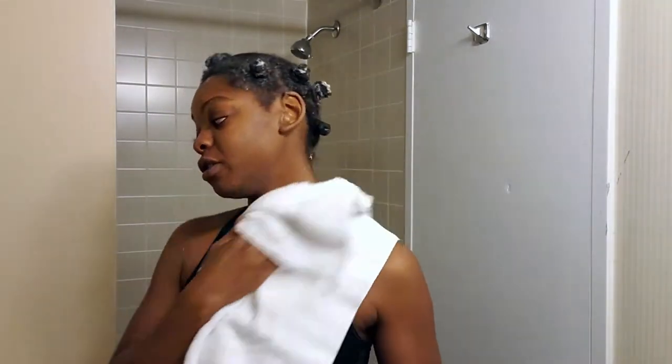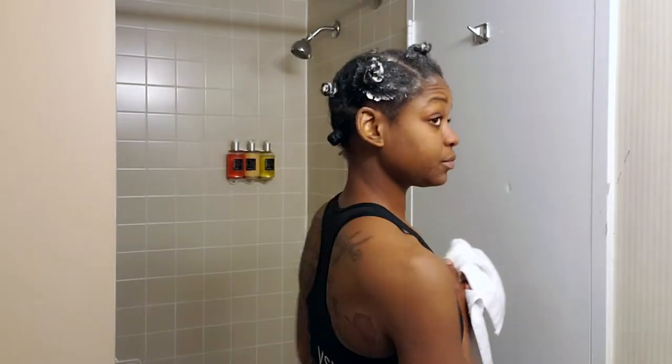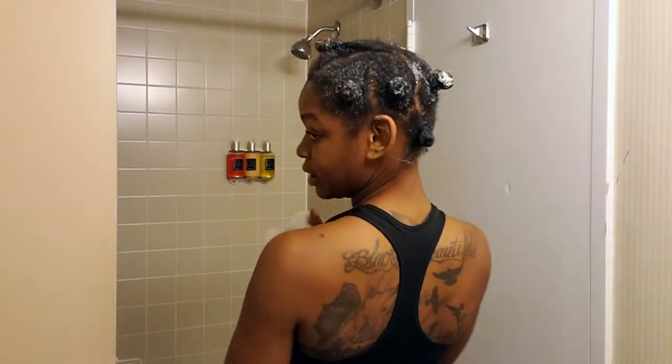That is how I detangle my 4C hair. I always use conditioner and water and finger detangle the majority of my hair. And then leave it in these bantu knots for a little bit. And I'm going to rinse it out in the shower and just go straight into washing it.